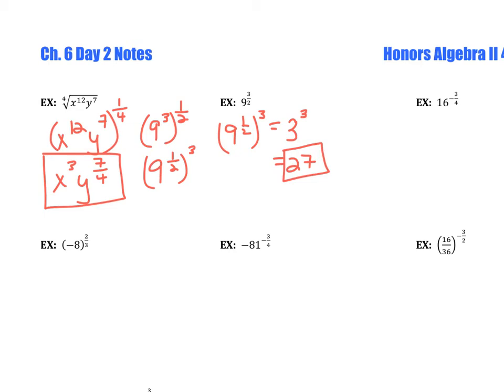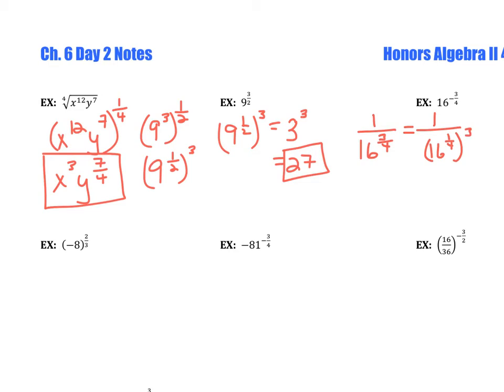All right, on the next one, I would probably get rid of the negative exponent first. So I would initially write this as 1 all over 16 to the positive 3/4. Then I would go through the rewriting process like I did on the prior examples. So 16 to the 3/4 could be thought of as 16 to the 1/4, in other words, use the denominator first, and then cubed.